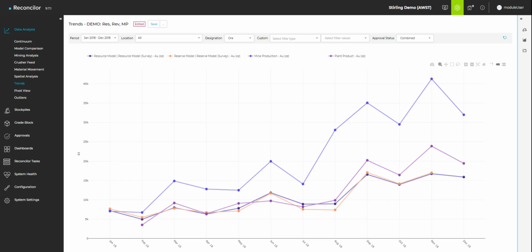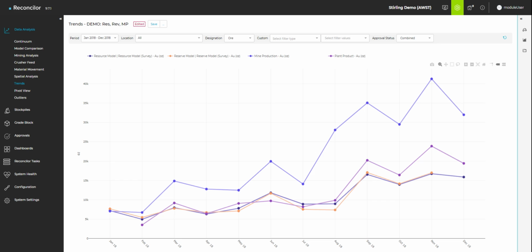So here we can review reconciliation data over the 12 months. Notice that there are recurring variances during certain months. So we look at November and we can see that we've got the plant production and the mine production extremely higher than the resource and the reserve. And you would go and investigate what's happening there. Same with September. But again, it's that recurring variances over time. We do expect them to be more aligned. So back down in February, they were far more aligned. And that's what we're looking at.